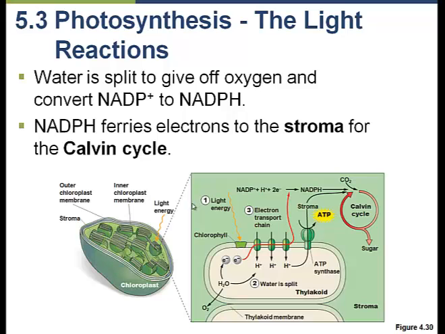Alright, and so everything else here is going to look just like we saw in aerobic respiration, or at least this last step is. So here we have a high concentration of hydrogen ions inside the thylakoid membrane. And what's going to happen here? We already know the answer to that. Once again, we have this molecule ATP synthase that we see in the bottom portion of our screen here. And ATP synthase makes ATP by allowing hydrogen ions to go from an area of high concentration to low concentration, diffusion in other words. And so hydrogen ions want to go out this ATP synthase molecule.